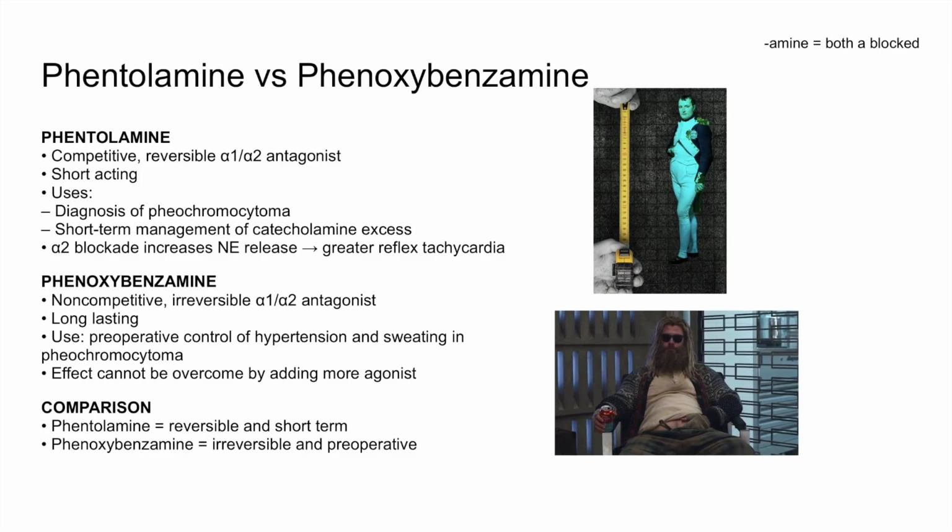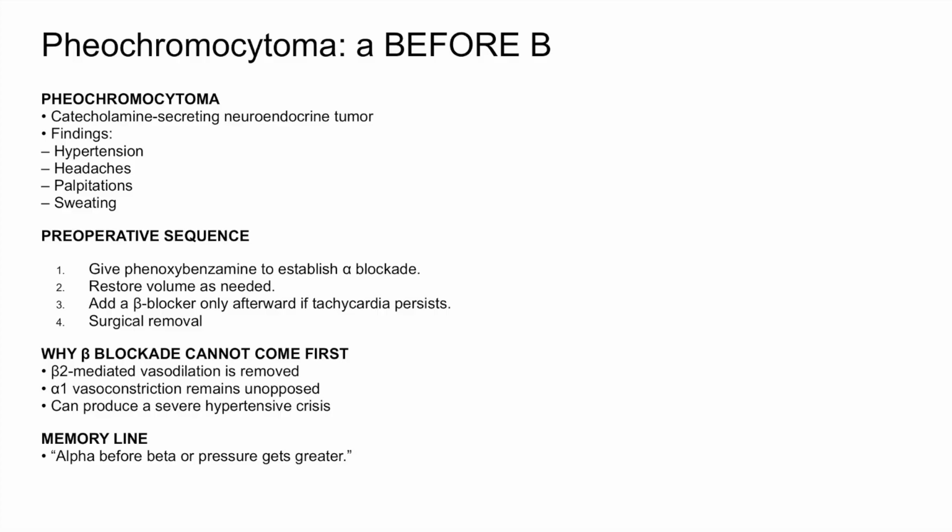Then we've got phenoxybenzamine, which, if you just remember that the amines both are alpha antagonists, you can just remember that one is the Napoleon one, and then phenoxybenzamine, which is also just a longer word, you can remember is longer acting there. So there you go. All right, we have just a little clinical correlation with those drugs here.